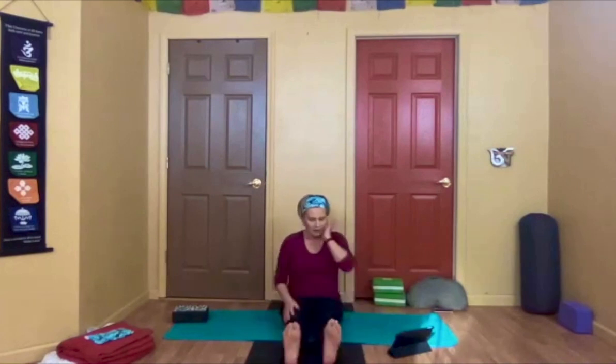Your legs are in front of you. You can sit on your blanket if that helps. Okay, so the legs are extended. Now bend your right knee and let that right knee drop open to the side.